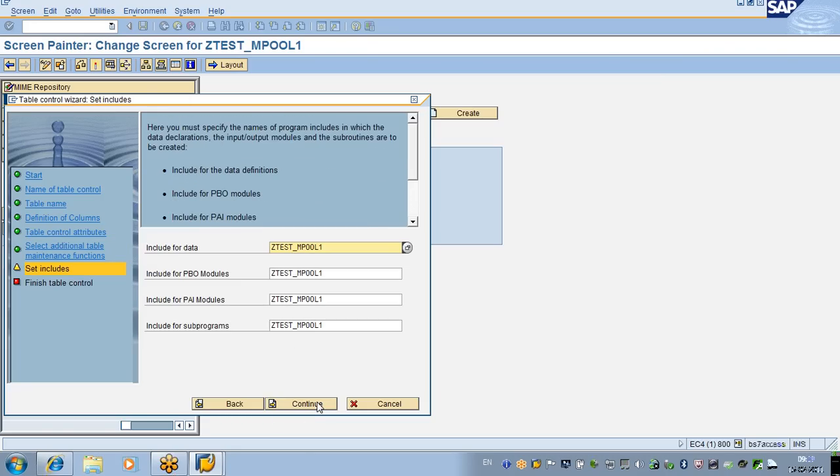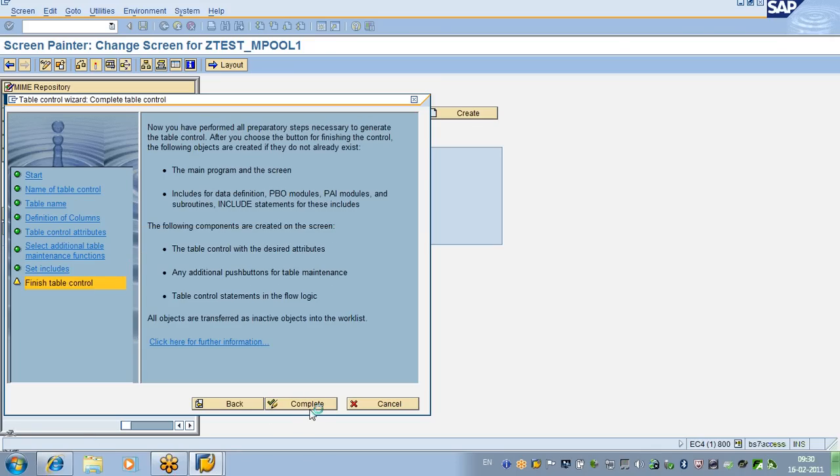Continue. It's asking for the includes. In the previous program we had a different include for PBO, PAI and form routines. But here we have only one, so the program is taking the same thing. If different includes are there, you need to give the names of the includes here. Continue. Complete.